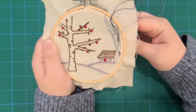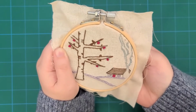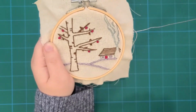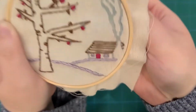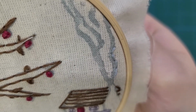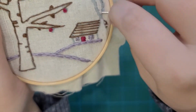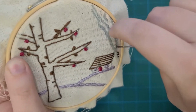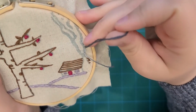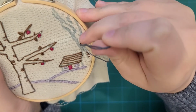Following curves can sometimes be a little bit tricky, and so I recommend to use smaller stitches so that you can follow those patterns. Here is a zoom in of what my first row of stitches looks like in my smoke. And now I'm just going to keep stitching beside this line until I have the area filled in.